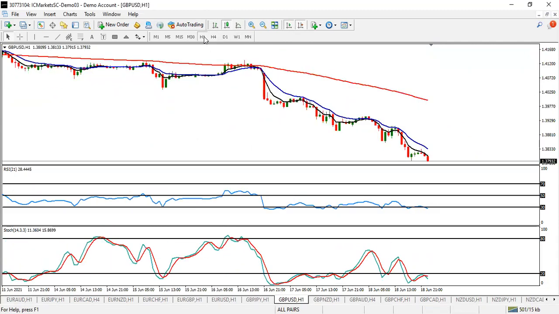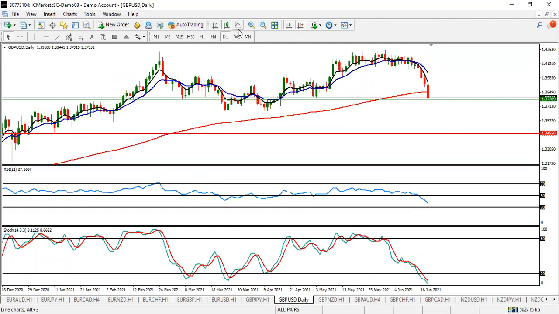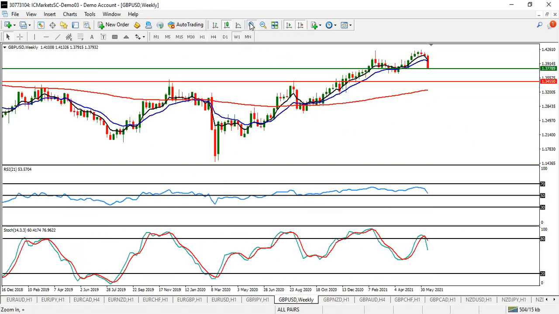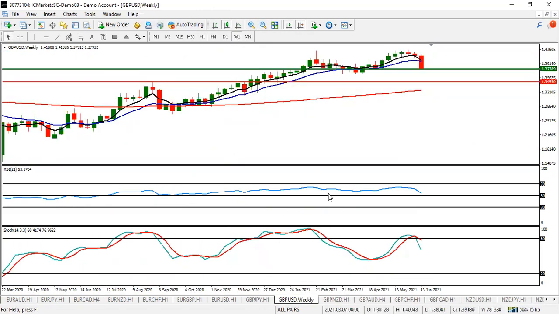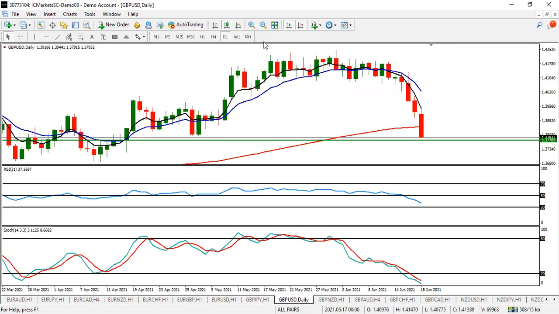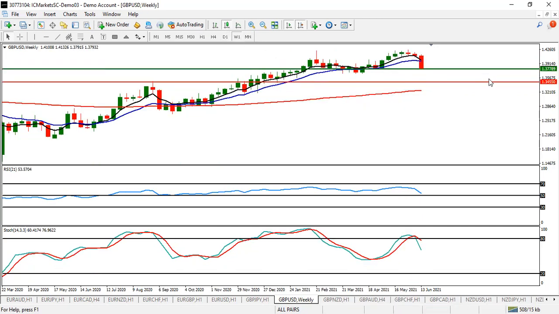GU, GBP USD. Okay, so it's currently sell bias, a strong momentum to the downside. The weekly candle, the same structure we have on GJ, almost the same thing is what we have on GU. The weekly candle closed with a strong momentum candle to the downside, a pure indication to us that we should look for more sells. We expect this to drop down to the red support at 1.3455.